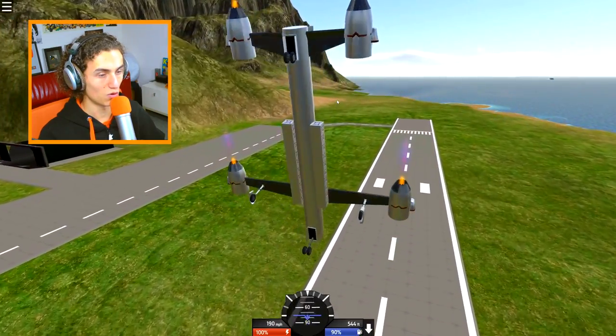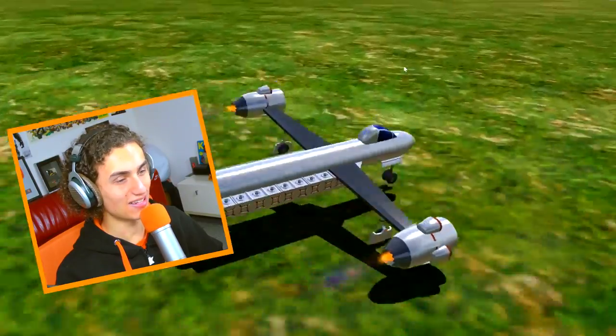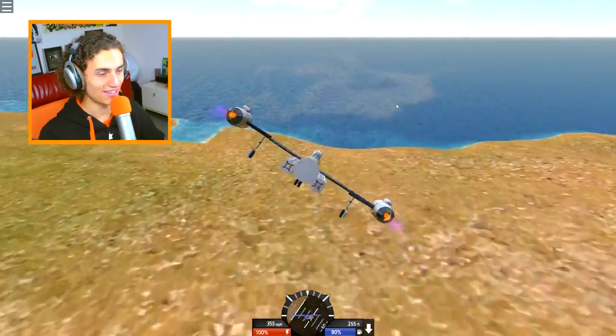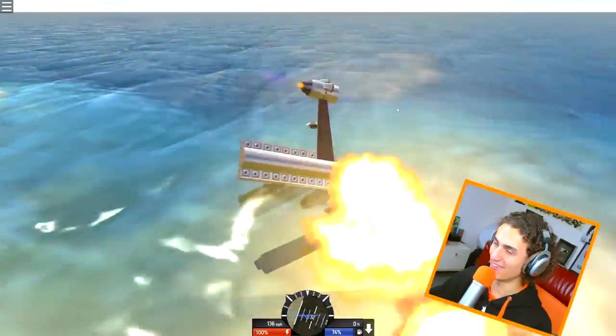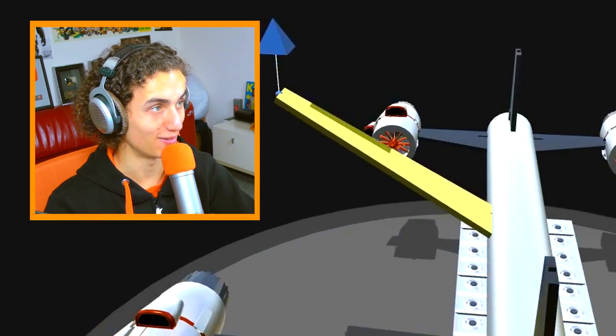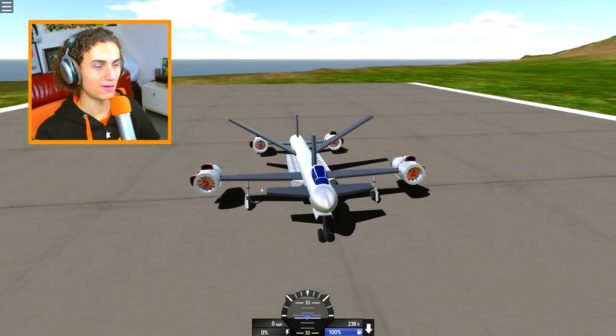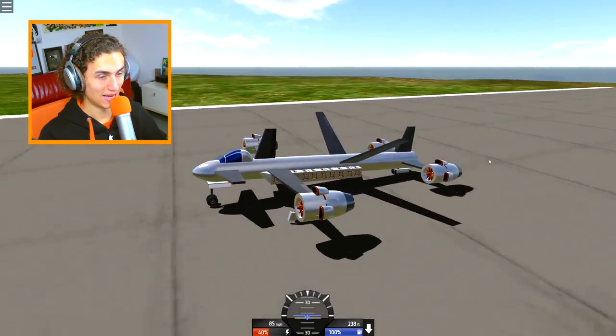Okay, we need more wings. We need more wings! Okay, this seems to be going fine, right? Right? No. And I just noticed you can edit the wing shape too. I did not know this. Okay, cops, we now have a very weird plane. This weirdly looking plane, hopefully, is able to fly.